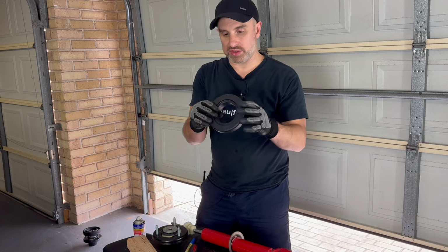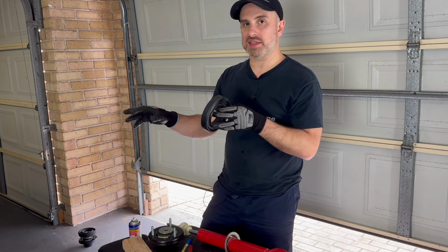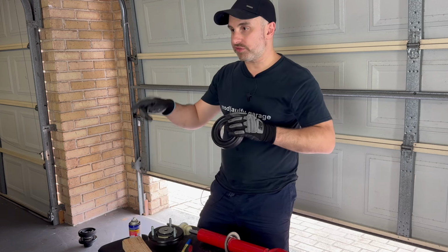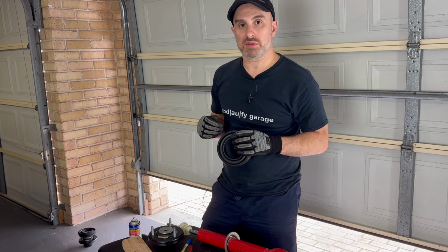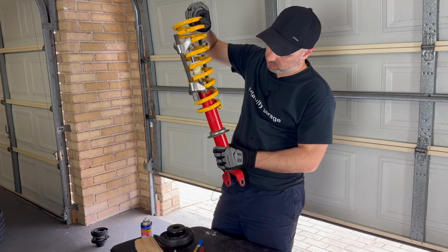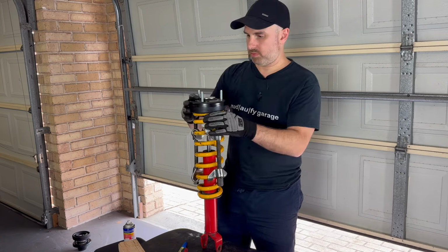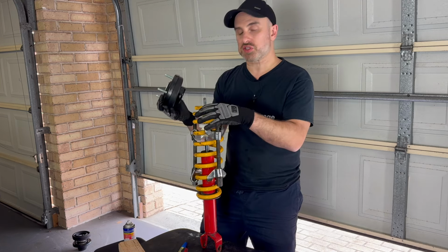I was having a look at this as well, and even though that one was probably changed about 20-odd thousand Ks ago, I hardly drive this car, this is actually a little bit thicker than the one I just took off. So fingers crossed, I'm going to get the height adjustment that I need on the other side. So what I need to do is compress the spring a little bit more.